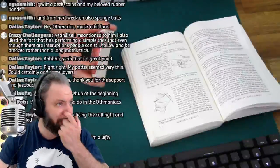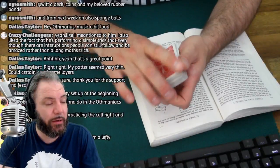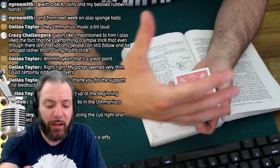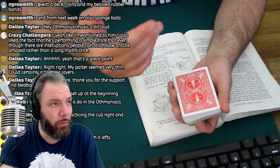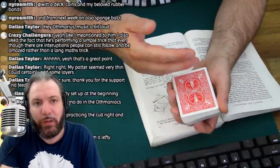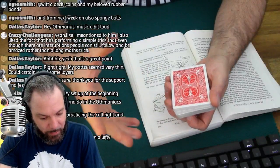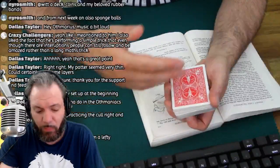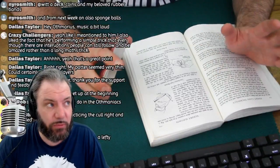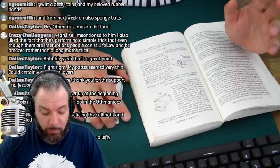For the drop control I would go straightforward, a dribble and catching the break with an in-jog, because in the whole field of catching breaks with in-jogs, once you've learned the principle and got it, it's relatively easy to add different techniques on it, like the fan, the thumb fan, or the dribble, right? Or even the Charlier cut. All of these techniques, in case you want to catch up on them, are available on my YouTube channel, in the tutorial series No Limits of Control.